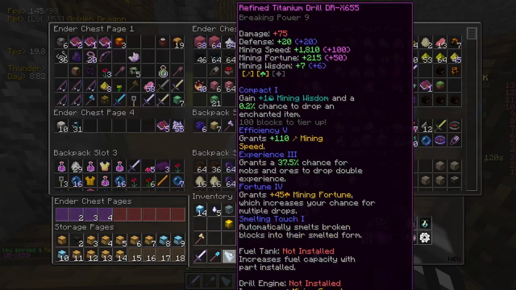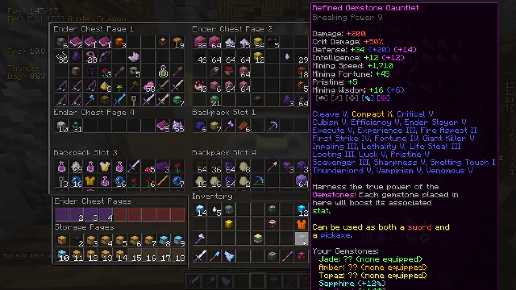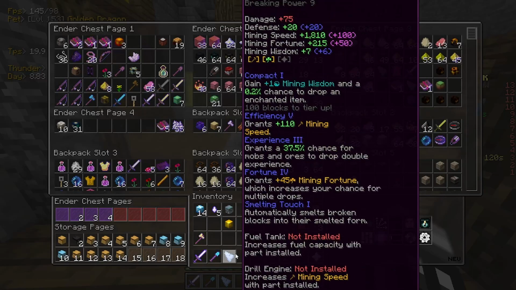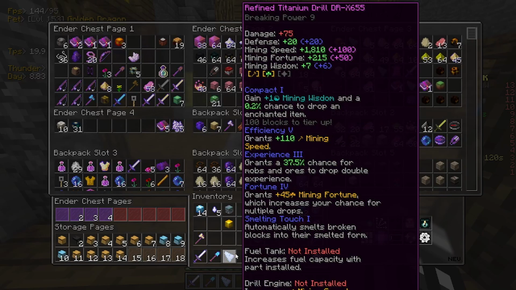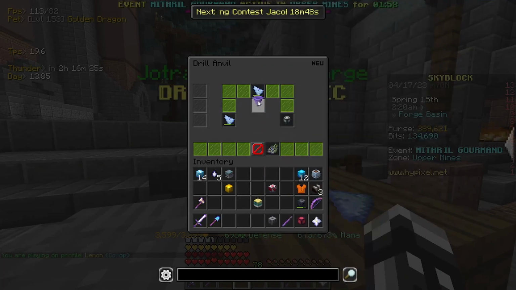Just recombobulate. Looking clean. Already better base stats in pretty much every department compared to my Gemstone Gauntlet. I think Mining Wisdom is currently lower because no Compact 10 yet, but it's already just objectively better in every single way. Putting on the full tech install.